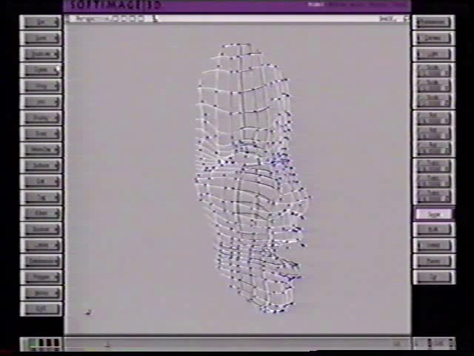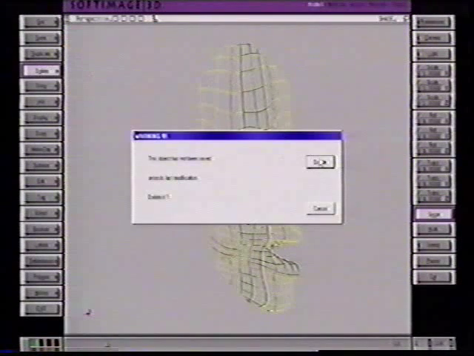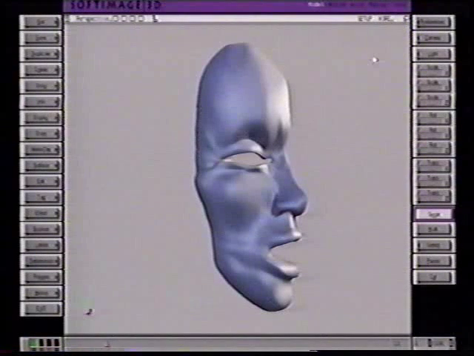We'll delete the other one. And take a look at it. And you can see that the striations are pretty much removed now.